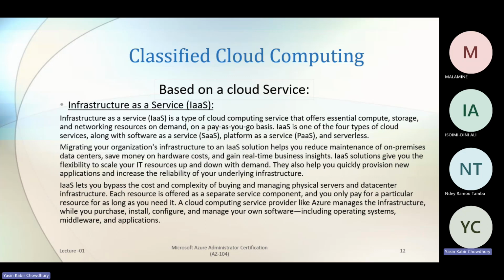Actually, you don't need to install, configure, or manage anything. Firewall, everything is managed by the cloud service for your office. This is called a virtual office. You have no physical existence here. You can work from anywhere. Suppose you are on vacation, you can do office work. You are at home, you can do office work. You don't need to go to the office. The office is in the cloud. This is called infrastructure as a service. This type of service you can also take.